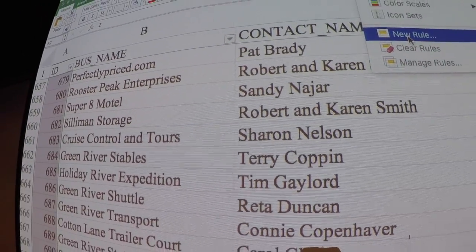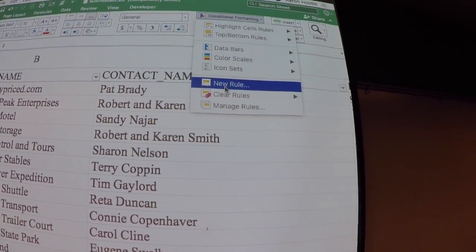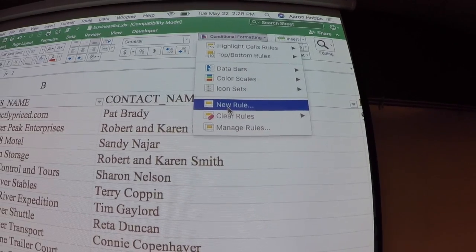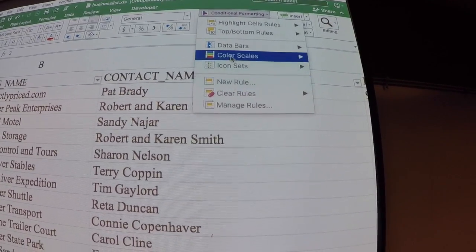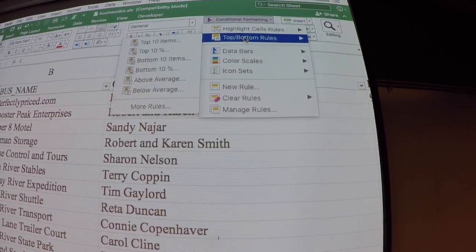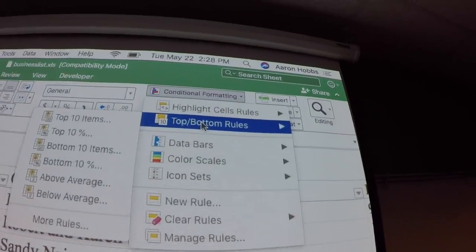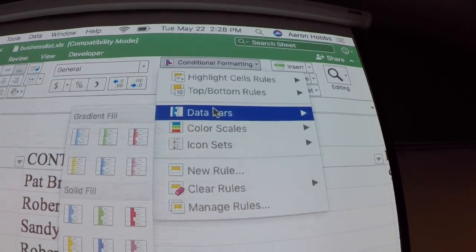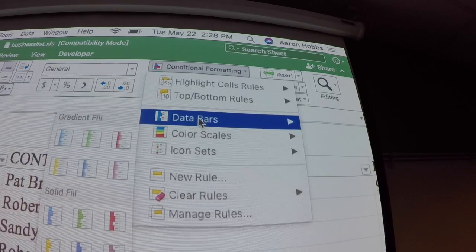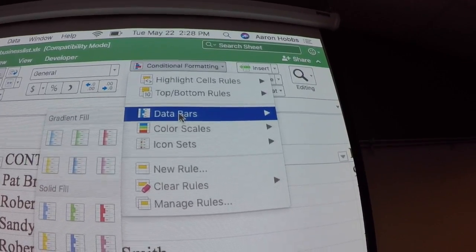And then you can create rules for your own self that have to meet the conditions that are common to Excel. In this case, I just want to go after a certain group. I want to say the groups that are within the middle of the pack.